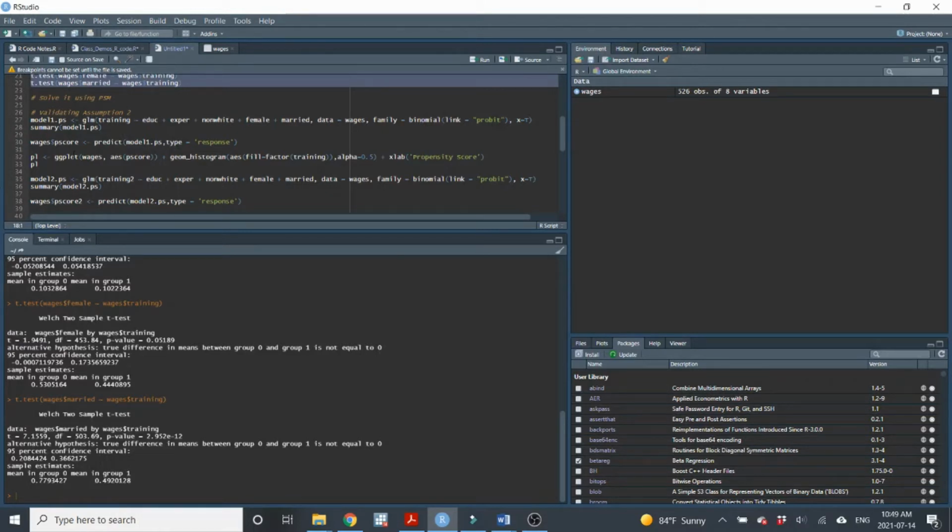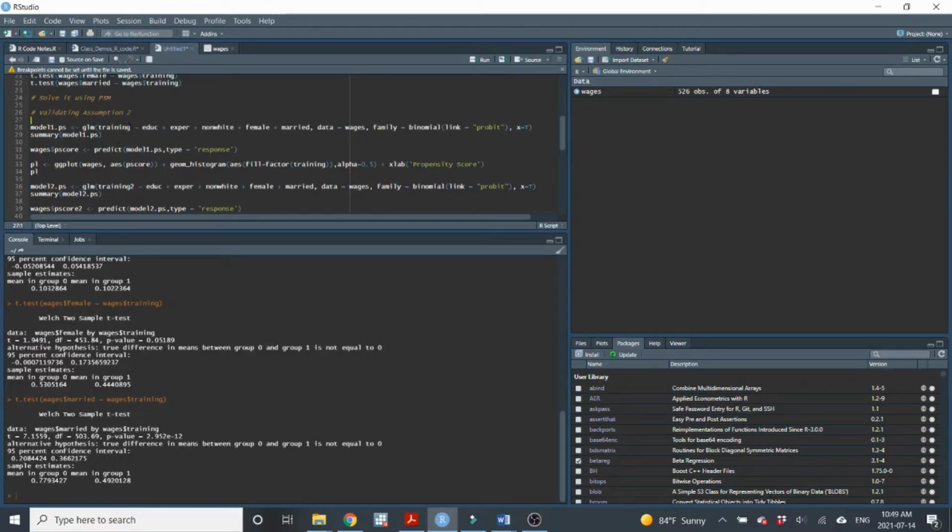Okay, so the idea behind the propensity score matching is we actually run a Probit regression model where we use the treatment variable, in this case training, as the dependent variable, and we regress that treatment variable onto a bunch of the other individual characteristics. The goal here is that we want to fit a model that will generate a predicted probability that any person might be in the treatment group. That is, the predicted probability that the person would receive the training. And that predicted probability is what we call the P-score, the propensity score. And we will use the propensity score as the basis for our matching.